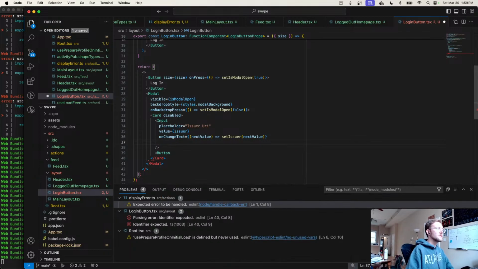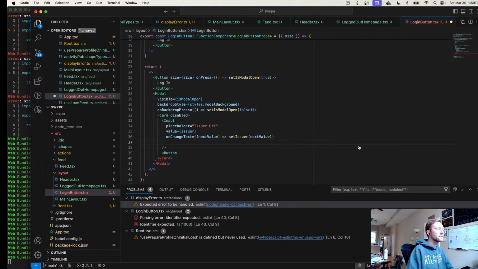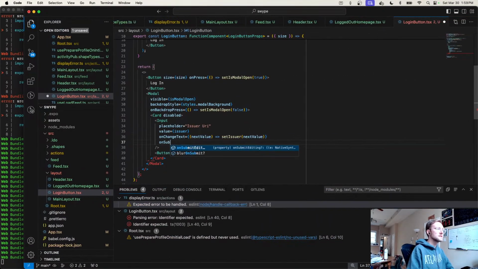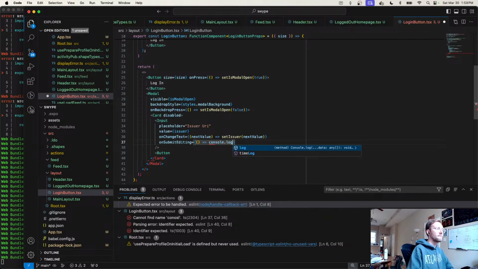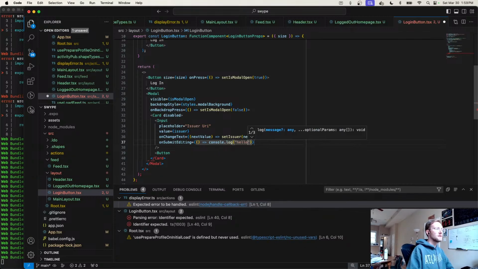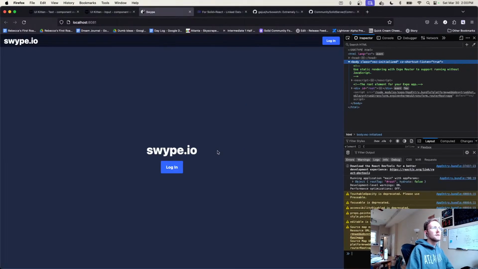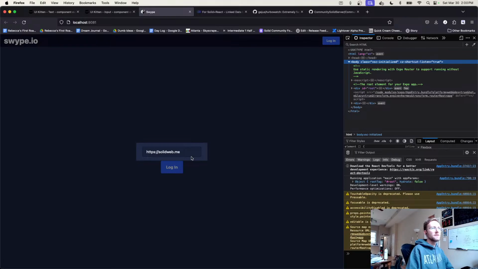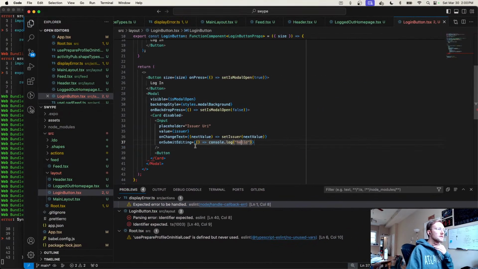Is there, on the input, a trigger for I pressed enter? On submit, maybe? Yes. On submit editing. I think on submit is the general one. Yeah, but you can also do on key down. I think you need a form for that, no? Yeah. Well, this is in React Native, so it's going to become a little bit different. So if I do this, nope, it's not logging that.